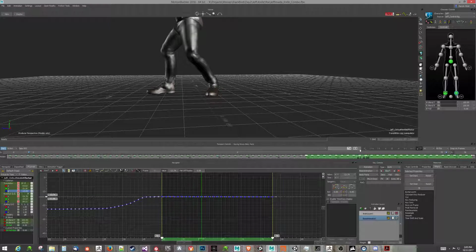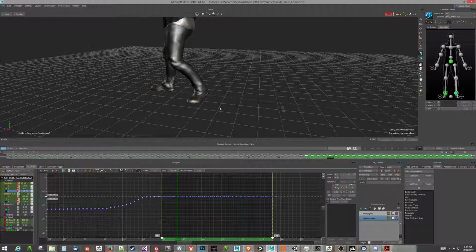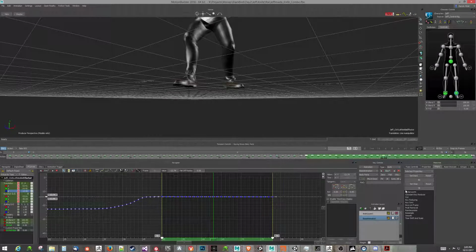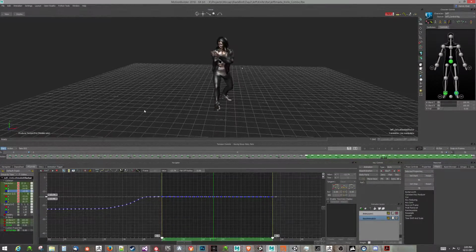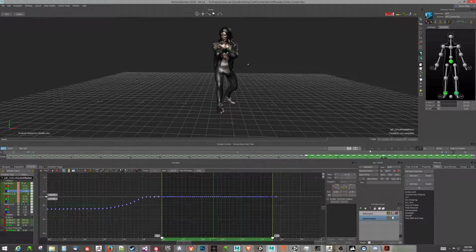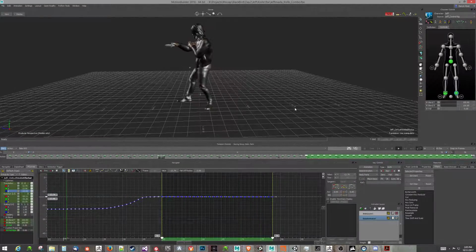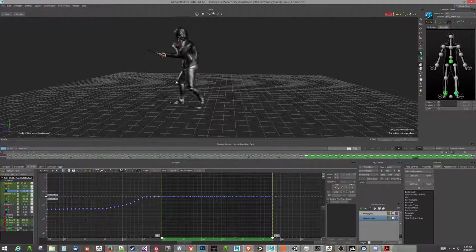See how his toe is bouncing up and down like that? I do not worry about those at all. There's a stage where I filter that out, and it's just an easier way to handle it. You use something called the Butterworth filter, this guy right here, and it just kills all those little tiny rotations. Okay, so he takes a little step forward while he's chopping.